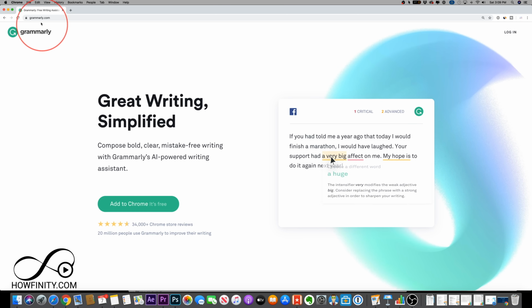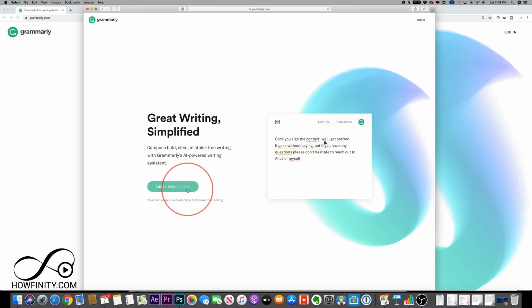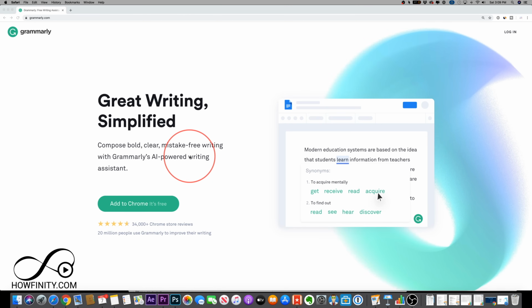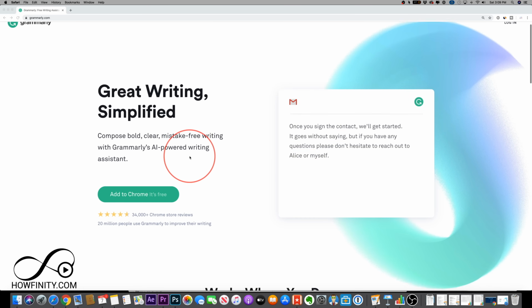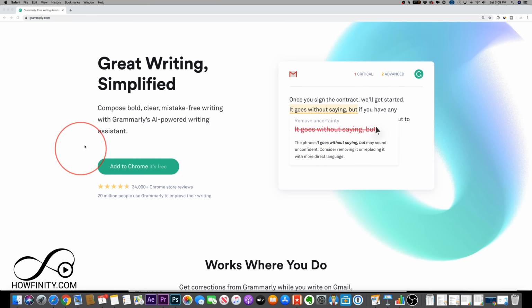So for example, if you use Google Chrome, what I'm using right here to browse the internet, and go to Grammarly.com, it's automatically going to detect and recommend that you get the Chrome plugin. If I was using Safari, for example, it's going to recommend I get the Safari plugin. And if you go on a mobile device, it's going to recommend you get the app for iOS or Android. In this video, I want to just focus on Grammarly.com and using it on the internet.